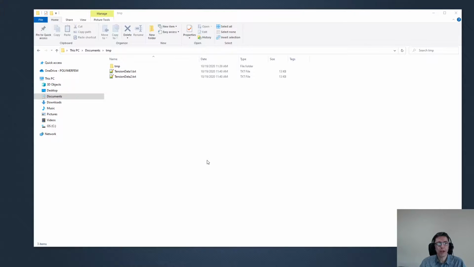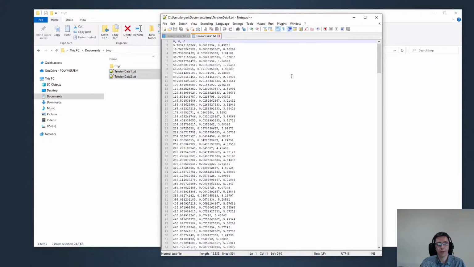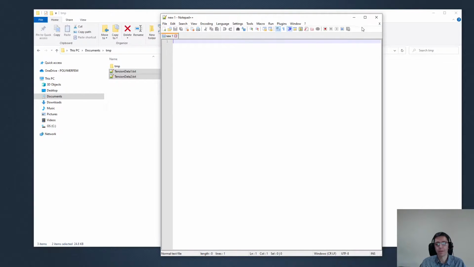In this tutorial, I will show you how you can use MCalibration to very quickly calibrate a viscoplastic material model to some experimental data that I have. So let's get started. First, I will show you the two experimental data files that I have. Here they are. I'm going to open them with a text editor. You see there are three columns, time, strain, and stress in these files.